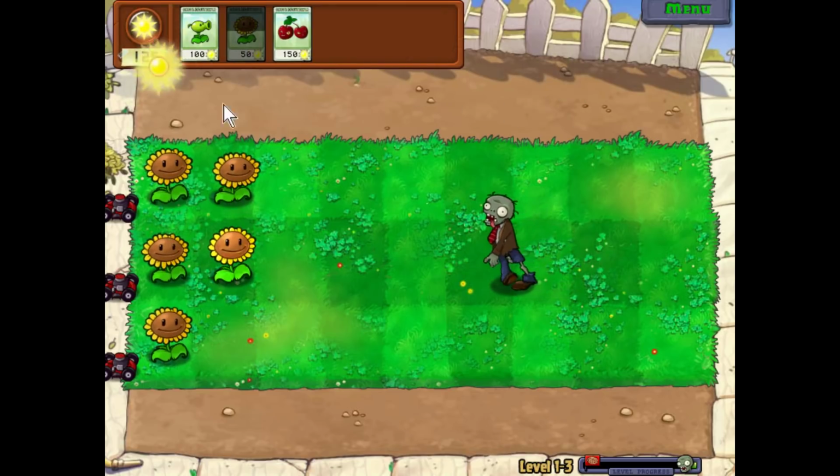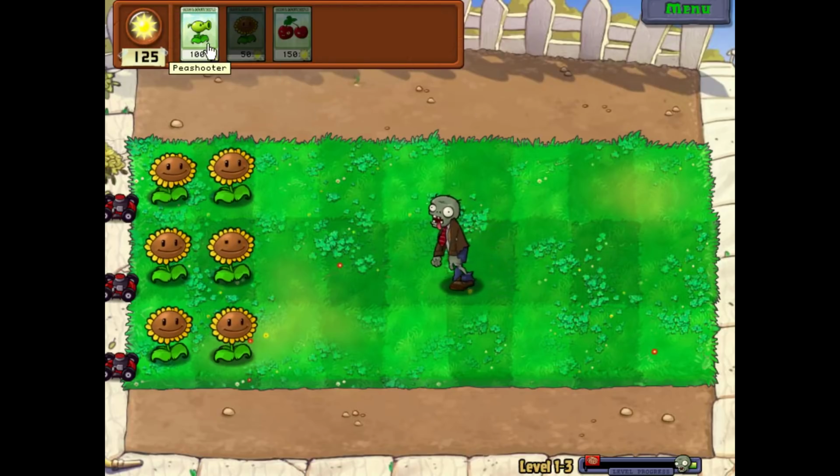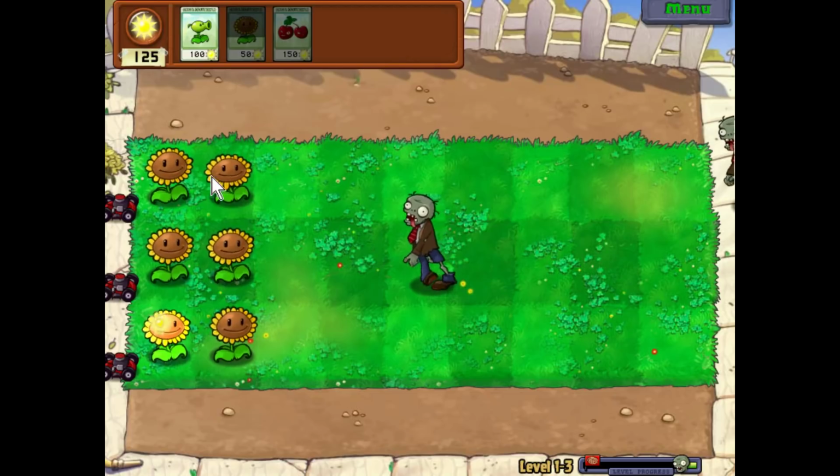I'm going to let this guy get as close as possible, because I'm going to invest more in using sunflowers, and then I can put peashooters down for all the zombies that follow afterwards.